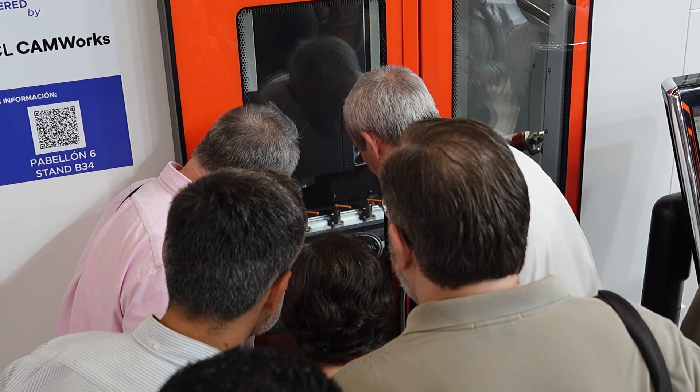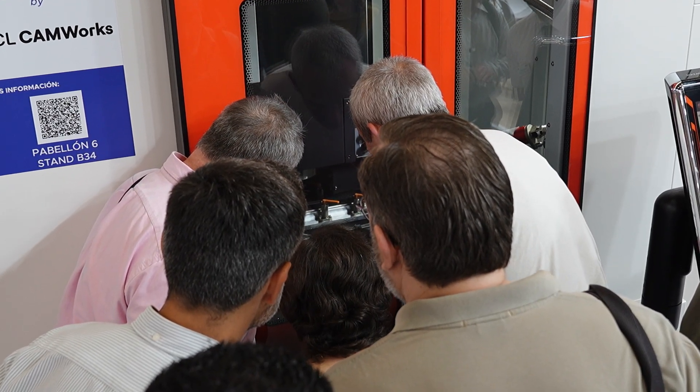That's part of our job — we have a lot of research from Japan. When we get a customer trial, they give us a drawing of what they want to do. As part of the first stages we develop the parameters: for us it's about feed and also thrust control. We do have process monitoring within the system which helps control that, because no metal is perfectly flat. The process monitoring tries to achieve the correct thrust, moving up and down in Z to create a consistent weld.